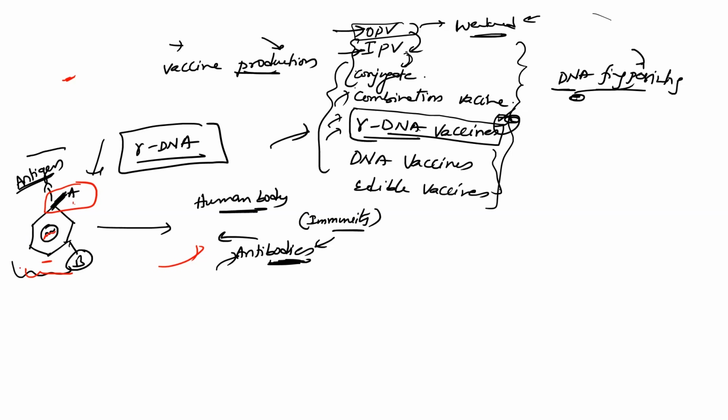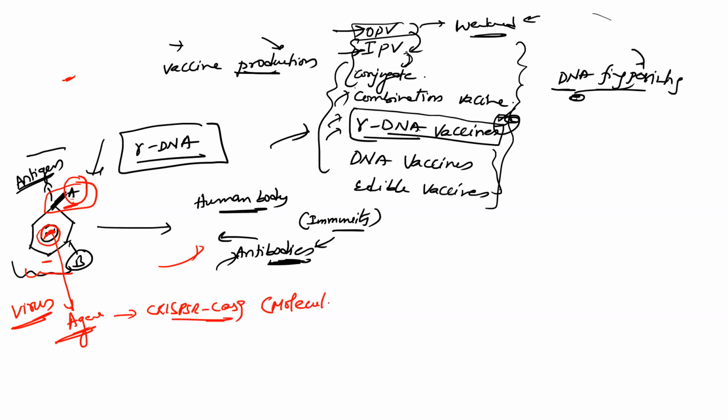Similarly, this particular virus has this antigen A. It is created because of some genetic code present in the nucleus of the virus. There are some genes here which create this. We will identify that gene. Let us say A gene. This A is created by A gene. We identify that and we separate it. There are tools you have heard of, like CRISPR, Cas9, molecular scissors. They will cut the DNA. They will join the DNA. Many proteins are there.